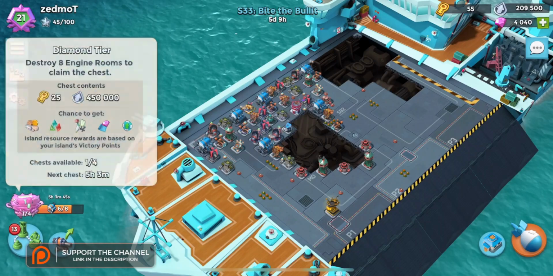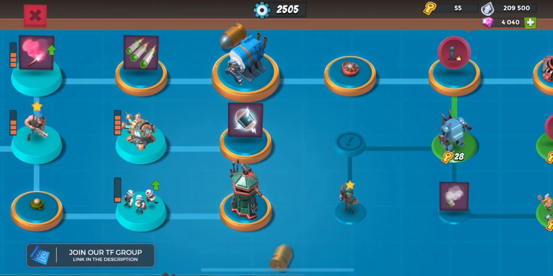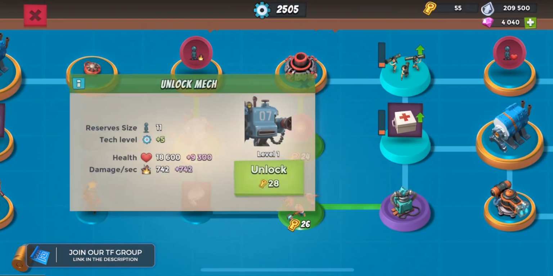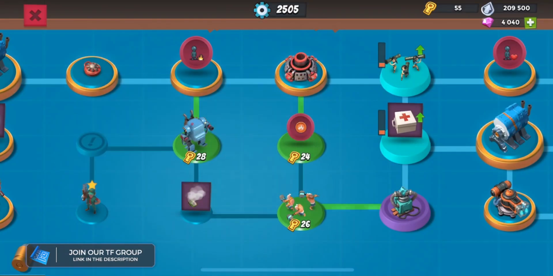Now, I've got that chest. I don't really know what I'm going to spend it on. The fact that we can get a couple extra cannons definitely appeals to me, but having to go through mechs really sucks.